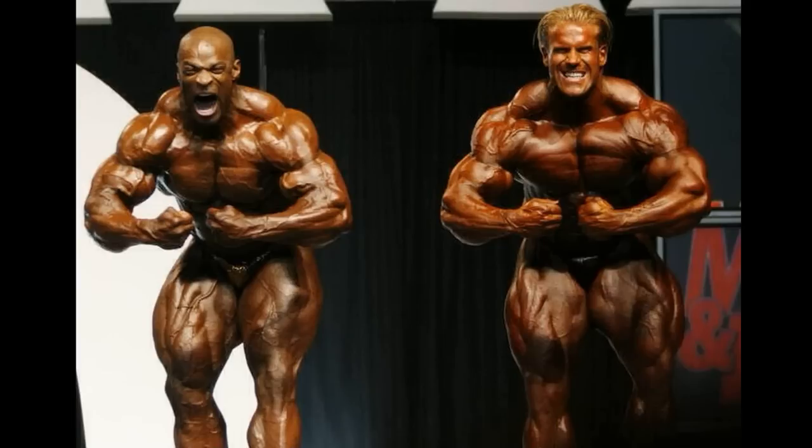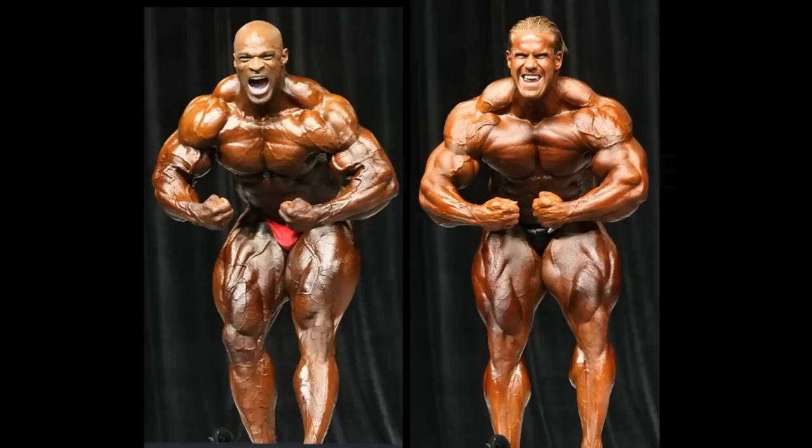We have made it to the most muscular. This is an on-stage shot of them together, but Jay obviously is stepping forward. Even his legs actually look bigger in this one. Bring one up that I sized. Ronnie Coleman, he's going to get Jay Cutler in this pose pretty much every time.